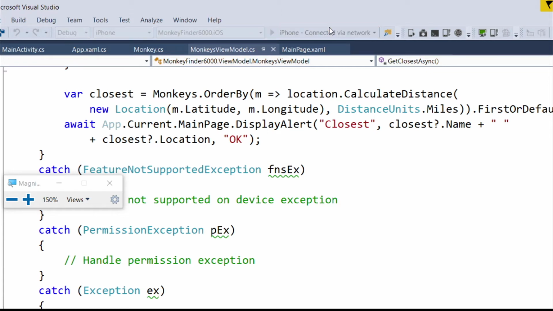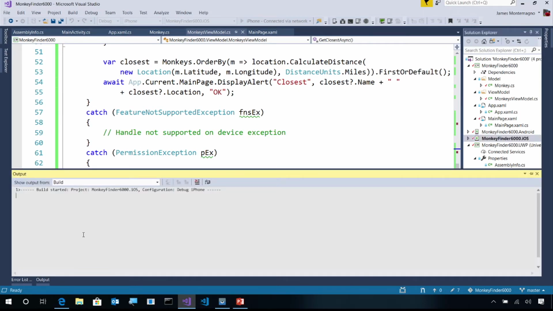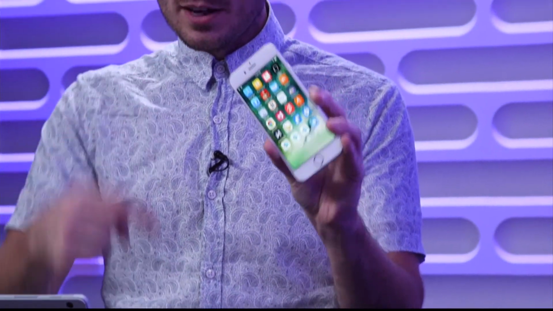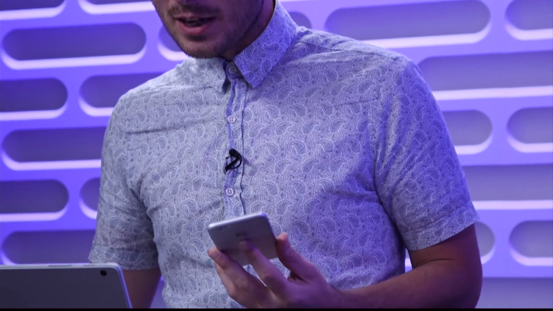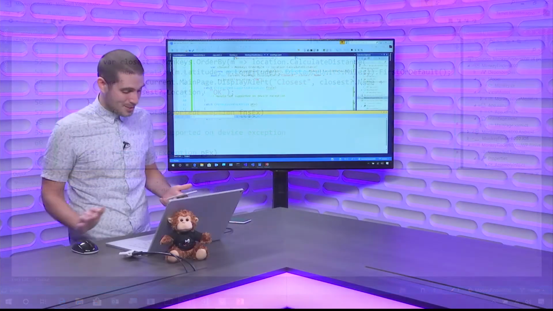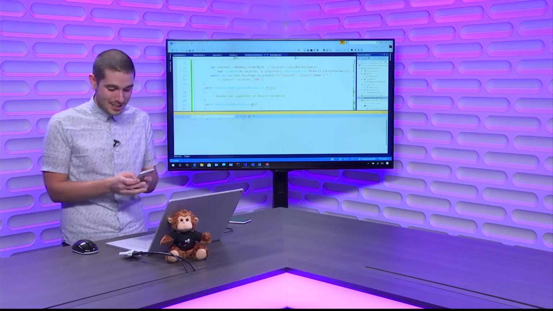So now what happens is if I hit debug, this is going to go off, compile my iOS application over on my Mac machine. It will then, over Wi-Fi, go ahead and debug it and deploy it onto my actual iOS device. Now what's cool here is that now you just see an iOS device, but in a few seconds here, what we should see is that it will compile up everything and deploy it over to my device. So we'll give it a few seconds here as it does a deploy over the local Wi-Fi. This could take anywhere from 5 seconds to 30 seconds. We'll see if it works. It should have had one already cached on it.